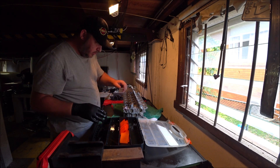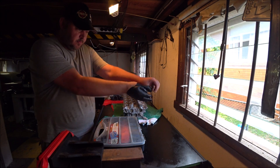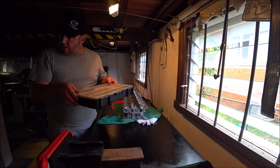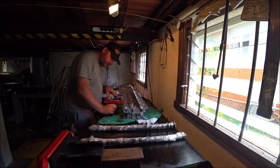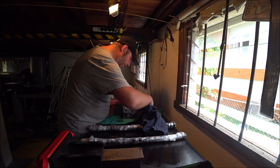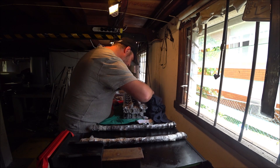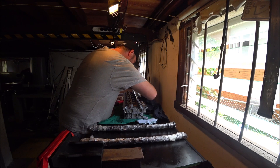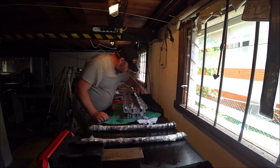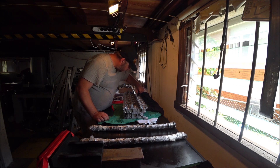Now I need to clean all the oil that I just put on there off, because I need to put assembly lube on the cam journals. This thing's still full of oil. The way I've done the lifters means it's going to tick for a couple of seconds on the first start-up as the lifters build oil pressure inside them, but it should only take a few seconds. And before starting it I'll be building oil pressure anyway, so we should be golden. I can't believe this head might actually be on the block today - it's been such a long time coming.